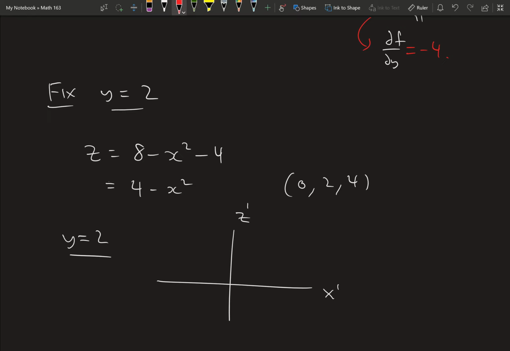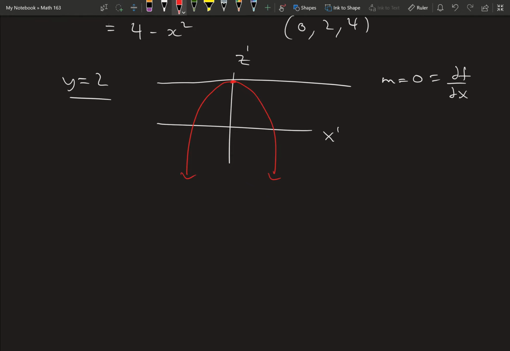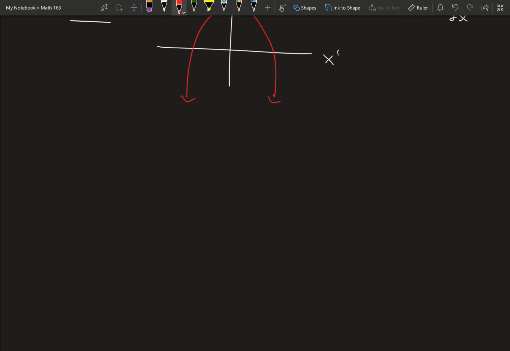Our parabola will also be a downward pointing parabola. But here now we're at the top of the parabola, 0, 2. So the tangent line here is horizontal. The slope is 0, and that's exactly the partial of f with respect to x at this particular point. So essentially, these partial derivatives are slopes of tangent lines. And let me attempt to draw both of these simultaneously in the three-dimensional space. I apologize if it's not the best drawing in the world. There are probably better drawings in the book.